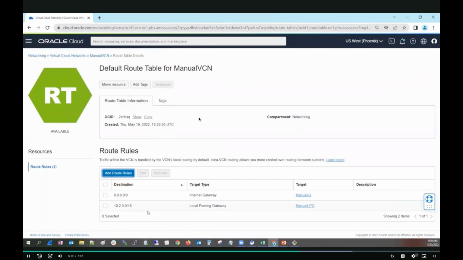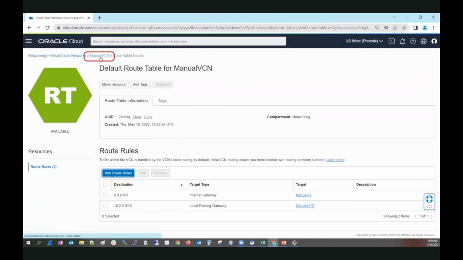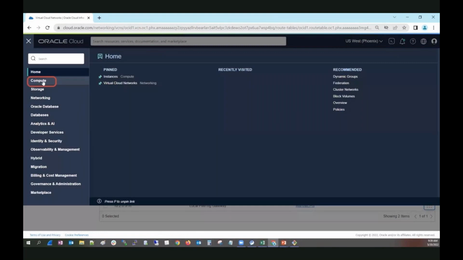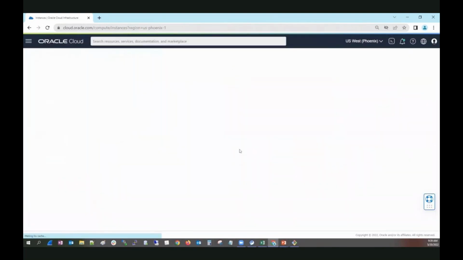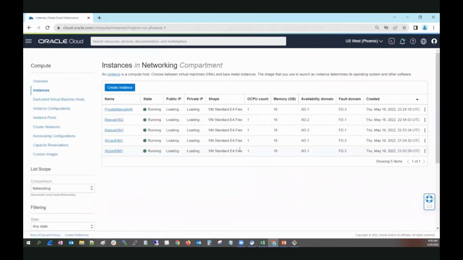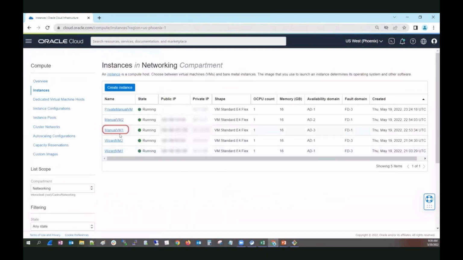So now we can go ahead and log in to a compute instance on our manual VCN. And let's go ahead and check the address for it so I can copy it. So I'm going to be logging in to manual VM1. This is the IP address. I can select it from here.